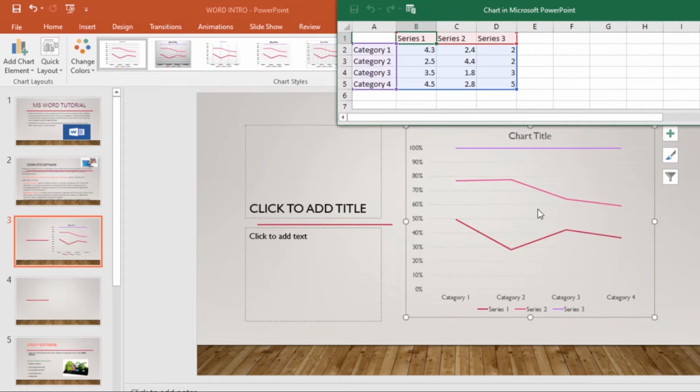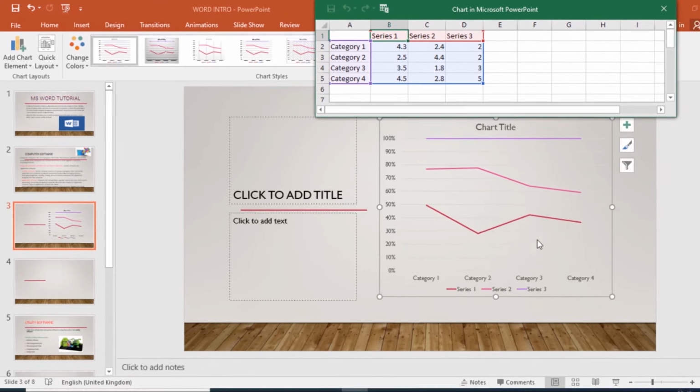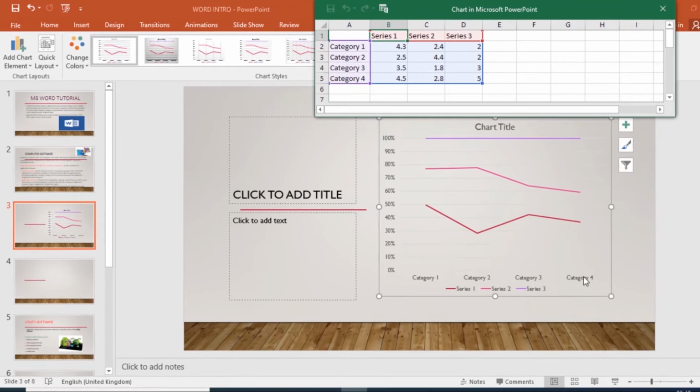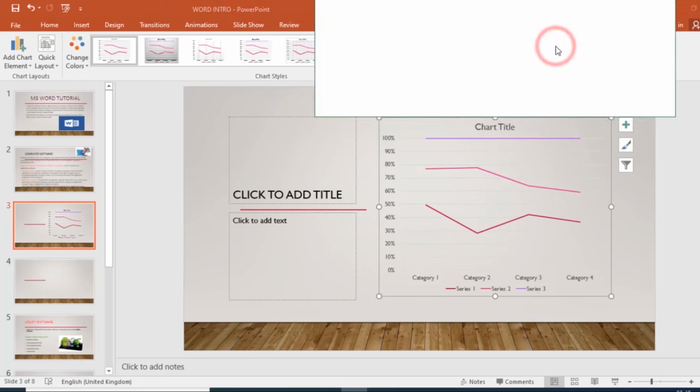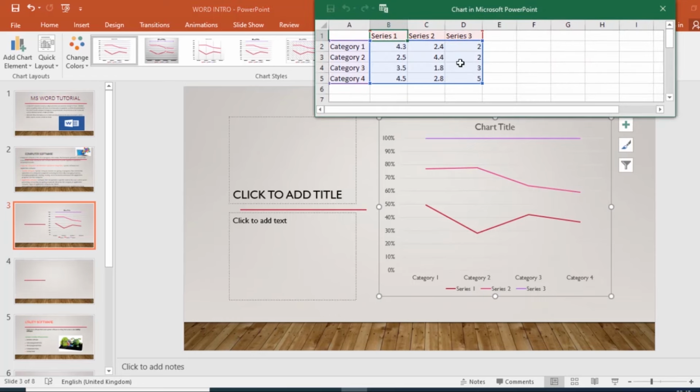And as you can see, a chart and a spreadsheet will appear. Now, the data that appears in the spreadsheet is a placeholder source data that you will replace with your information. So you can enter data in here. Then once you're done, you can click this to close. And then here you have your chart. Now you can edit the chart at any time by coming here, selecting the chart, then clicking edit data. And this will open up again, and then you can move on to editing your data.